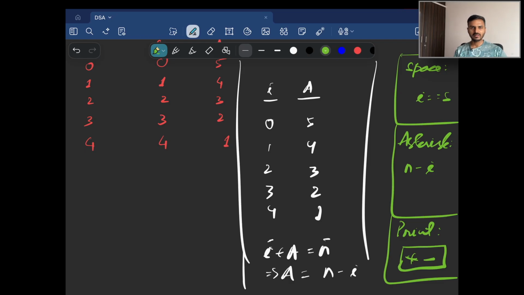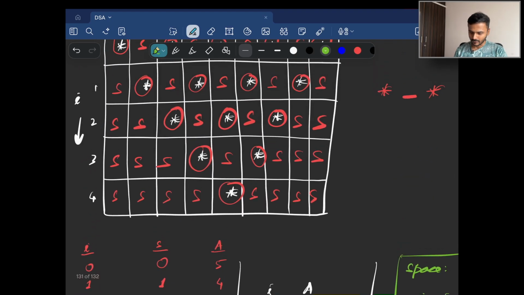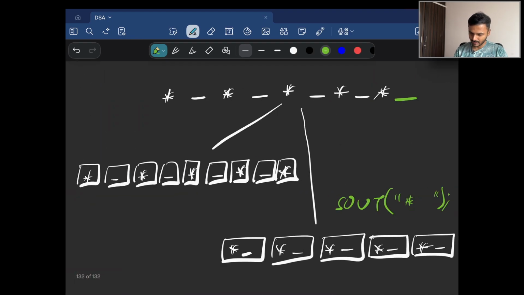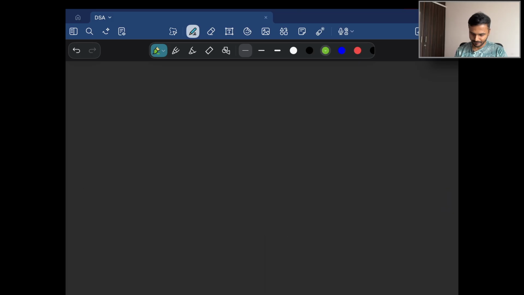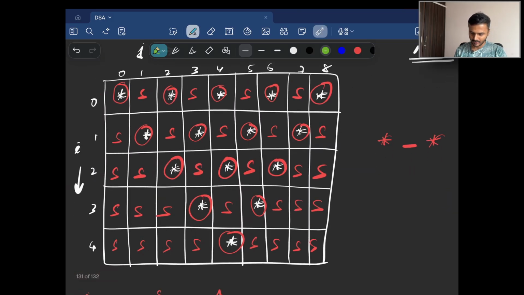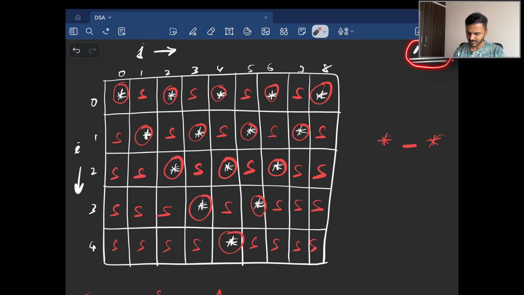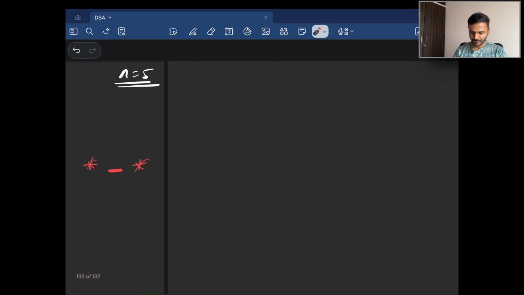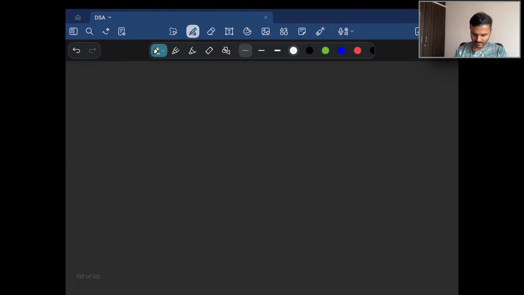So with all of this discussion done, what is the next step? The next step is writing the pseudocode. So for that, let me come back here and let me clear this quickly. And then let's come back here and check the value of n, which is 5. And we know that if the value of n is 5, we need 5 rows, right? And to take care of the rows, we will have a loop. And that loop would look like this.